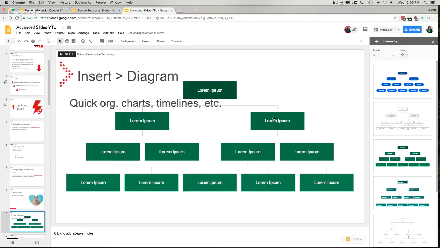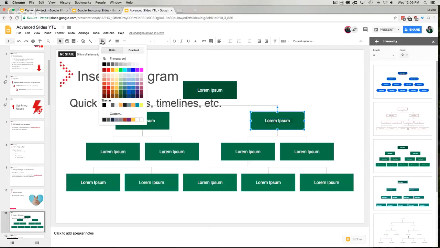So now I can come in and type in anything here. I can also change the colors using my custom color picker and put those brand colors in. I will note that the custom picker down here has been a little strange within the past couple days. I think it's a little glitchy. Usually after you choose a custom color, like I just chose that Wolfpack red, it'll show up along here at the bottom, but it hasn't been doing that. So that's the expected behavior. Hopefully Google will fix that soon.